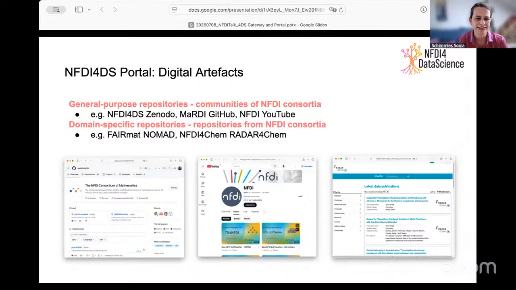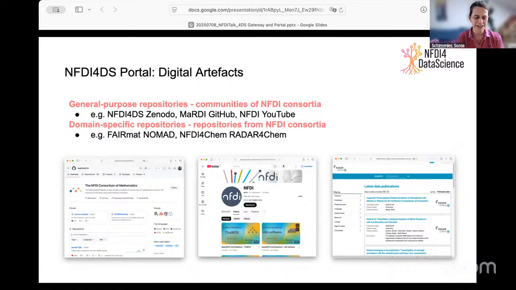On the other side, we have integrated different domain-specific repositories from NFDI consortia, and two examples of those are the FAIRmat NOMAD repository and the NFDI4Chem Radar4Chem repository. And on the bottom, you see a few examples: the MaRDI GitHub community, the NFDI YouTube community, and the NFDI4Chem Radar4Chem repository.